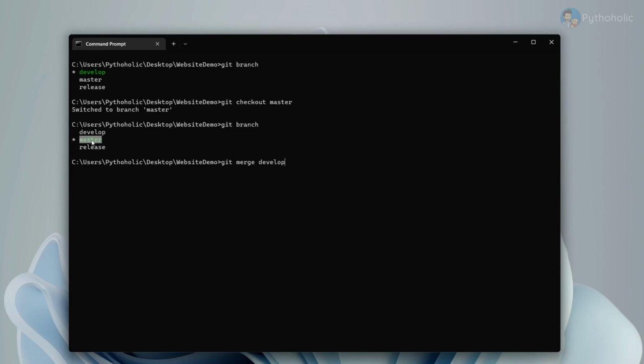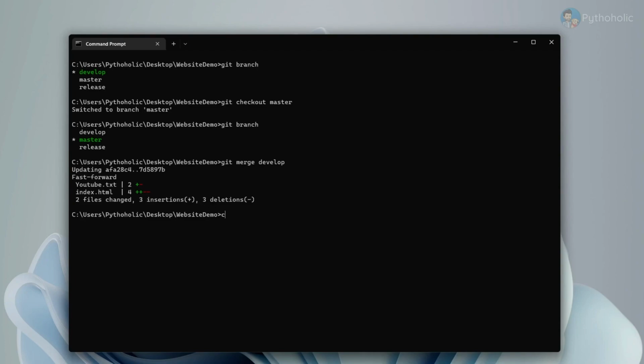If I do a git merge develop, I am telling git to please merge the changes from develop into the branch that I'm currently working on. Okay, now the update has taken place. These are the commits that have been merged, and now 2 files changed, 3 insertions and 3 deletions.